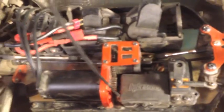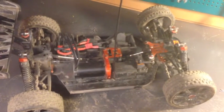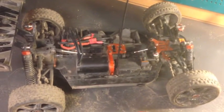Alright, YouTube. So everything is in place. You can see it's rolling nicely here. And that's a good grip here, the pinion towards the middle diff. And yeah, I really recommend this as basically the first upgrade that you do to this RC car.